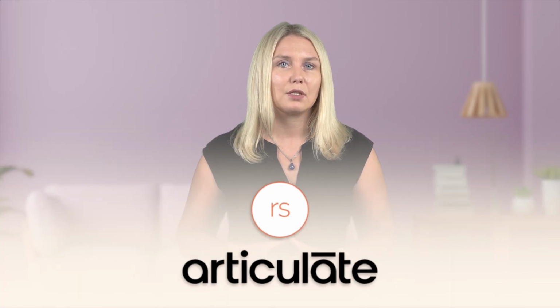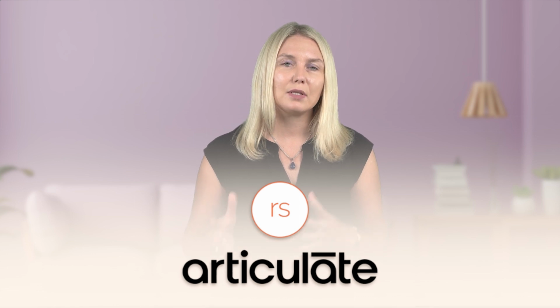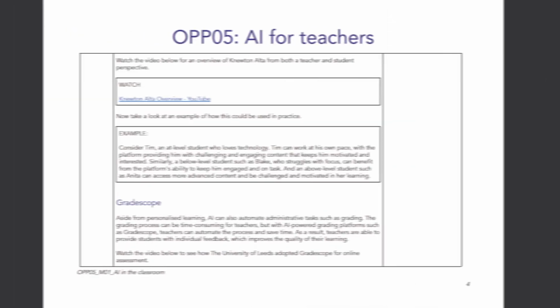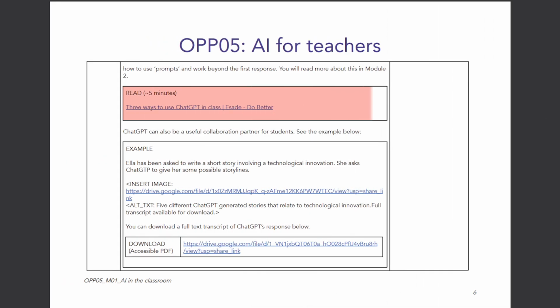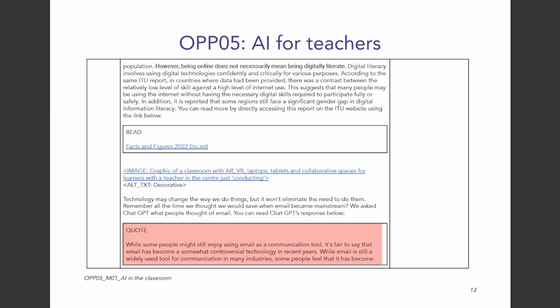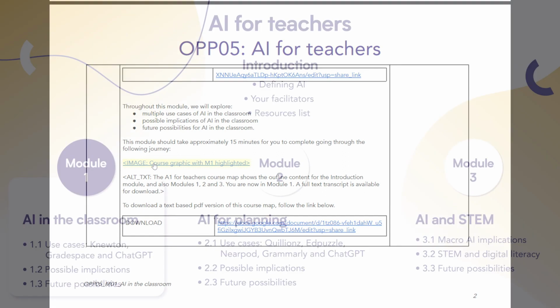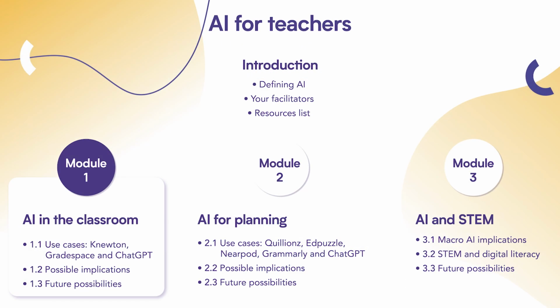For the AI for Teachers course, we published in the RISE authoring tool, so the learning blocks in here represent elements of RISE. We used watch, example, read, download, reflect, quote, and we created some custom images. Please note, we hyperlink to the finished image and we include the alt text for these inside the storyboard for ease of publishing.